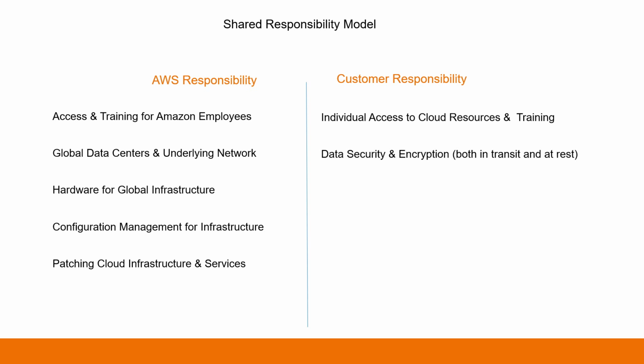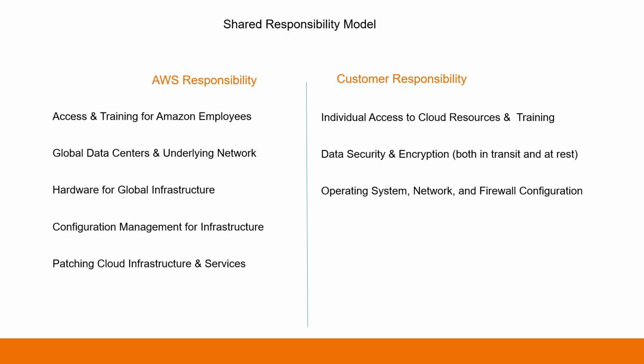Also, data security and encryption is your responsibility. Many people falsely assume by simply putting data into the cloud that it is automatically protected. But you choose on AWS how to store the data, both in transit and at rest. And so if you choose to actually store the data on a service like Amazon S3 or a database like RDS, you can identify whether to encrypt or not. And then when we are looking at data in transit, that means we are passing data from one service to another service or from one server to another server. You can choose to leverage encryption or not leverage encryption for the transfer.